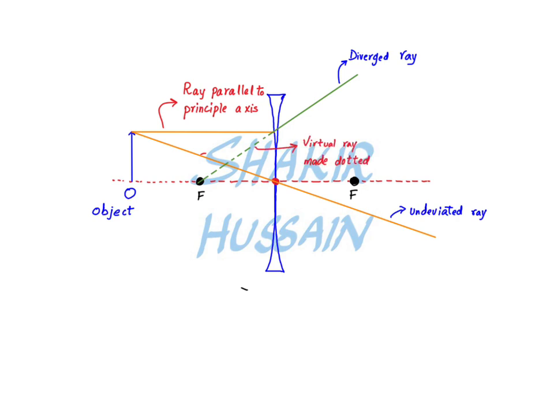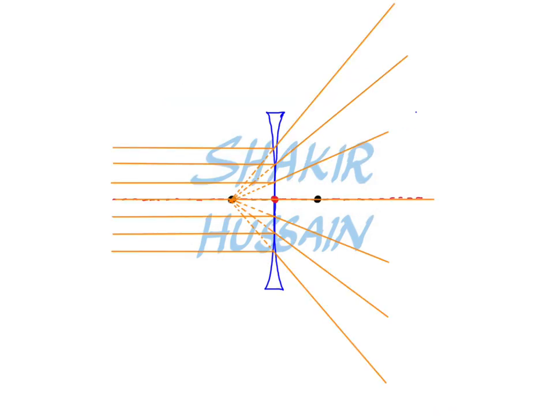So this is the virtual ray. I have just talked about this. This is the image. These are more light rays. Got it? Any confusion? Any problem? So going further, there are some cases. There is only this one case for diverging lens. But for converging lens, you have a couple of cases, at least 6 of them.